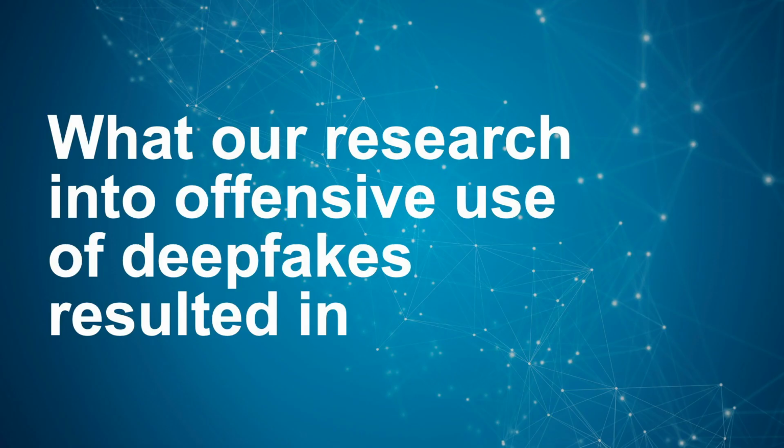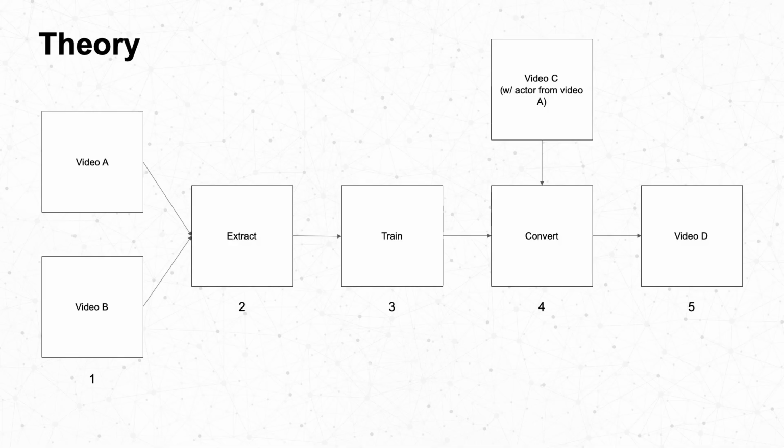So in terms of our research into offensive use of deepfakes, the first thing that I'll talk about is some work that was done to learn in pretty fine-grained detail what the process looks like for creating a deepfake. And then we'll move on to looking at some videos that were created that show how deepfakes could be used in an offensive context. So from a theory standpoint, the process required to create a deepfake is essentially a four-step process.